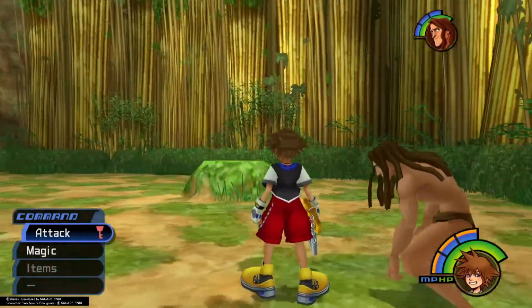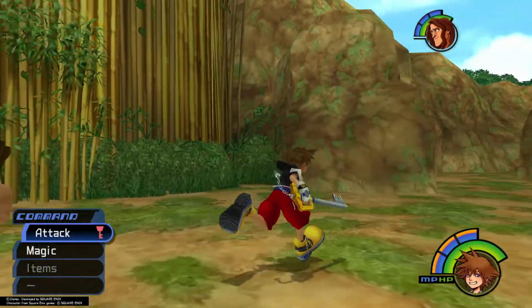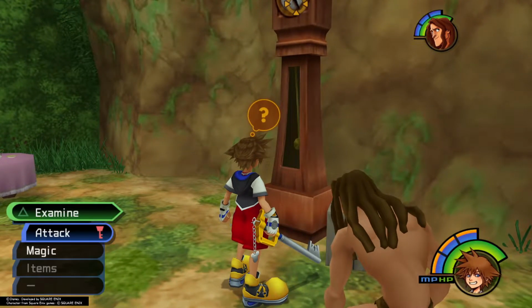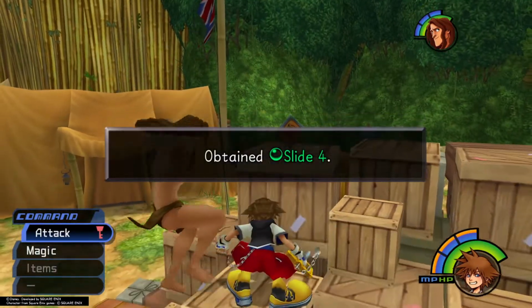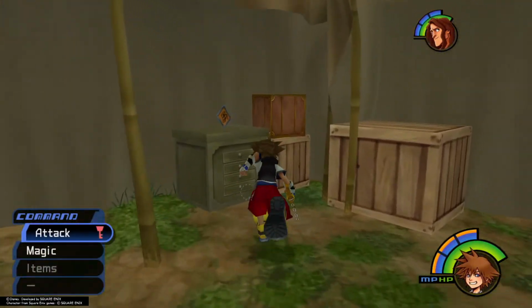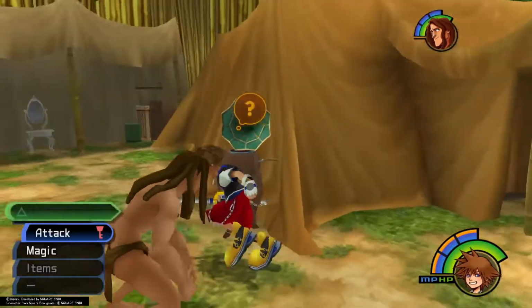Bamboo thicket. This looks like where Donald and Goofy were. There's something red dropped on the floor, but it's no longer there. Let's go in. Inside the tent, you're gonna see Jane.